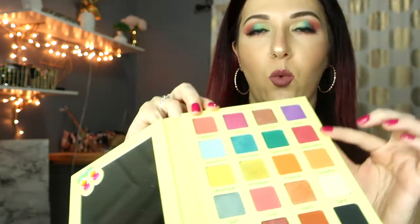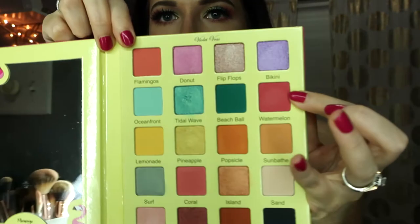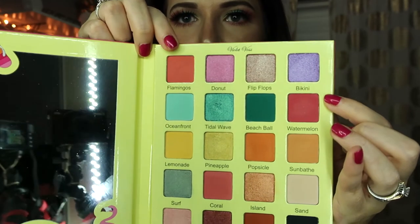So this is the finished eye look, as well as the rest of my full face. Be sure to go check out that video — it's going to be posted after this one, full face first impressions. So this is the final look with lashes and a little bit of liner. I blew out the lower lash line with the shades Flamingo and Watermelon — those first two shades that we went in to the crease with.